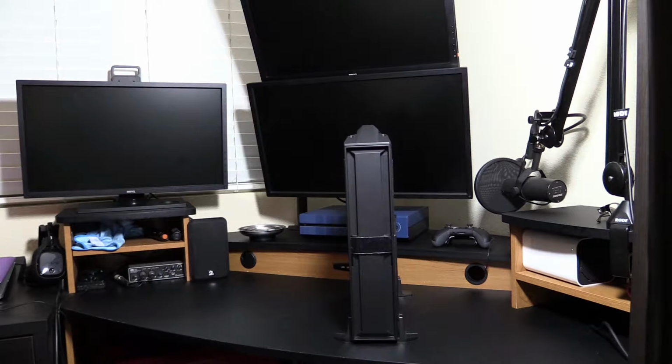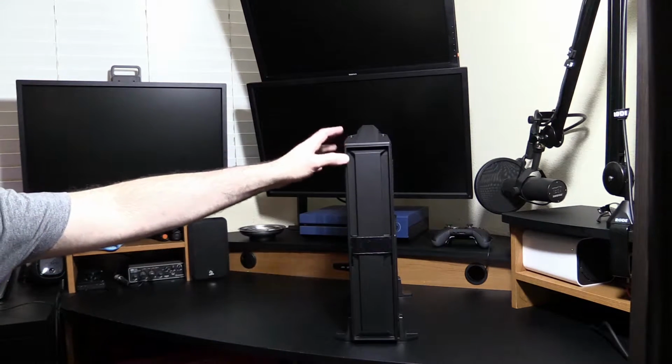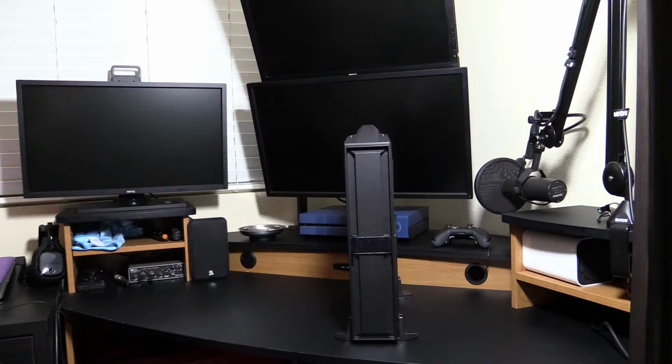So in a mid-tower computer, my 1070 gets up into the 70s if I have the fan turned up, right? And if I have the fan turned up on my 1060 in a mid-tower, that actually can stay below 70 degrees. I say it can. It doesn't always, but it can. You know, it can game at like 68 degrees. Granted, the fan's turned up really high, but it can do it. So that gave me some kind of hope, right? Like I said, the 1060, especially being a reference card, especially having a reference blower on it, it's going to be really good. In this form factor, it's going to exhaust the heat out of the back. Everything's going to be fine.